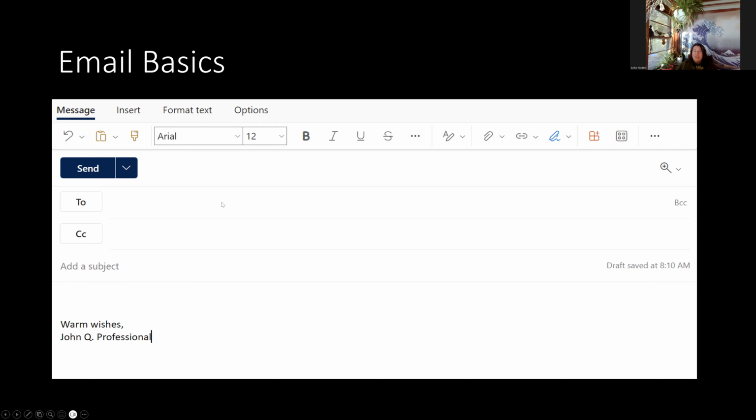So in that to field again, should be the recipient of the email, and you should be asking that person to perform an action. Now, it might be that you're sending that person a quick thank you message. That would be acceptable, though I have seen people get very upset at getting thank yous. They get bombarded by emails all the time. They get very upset when they get thank yous, and they will send you a nasty email asking not to receive thank yous anymore. That is rare and not a strategy that I would recommend.